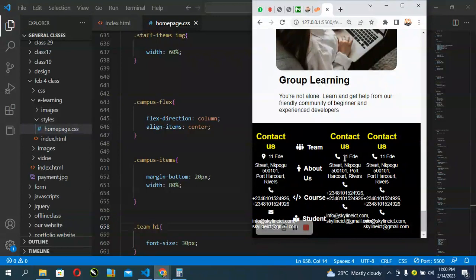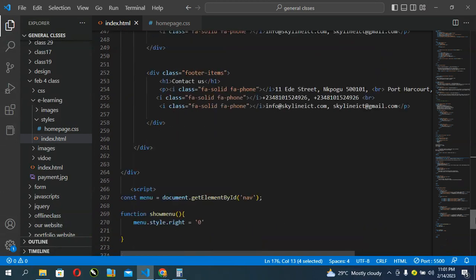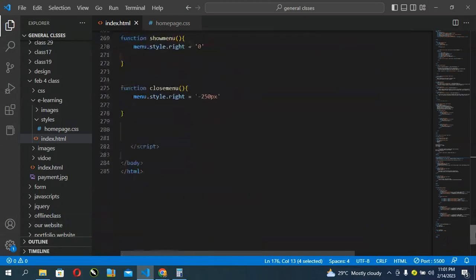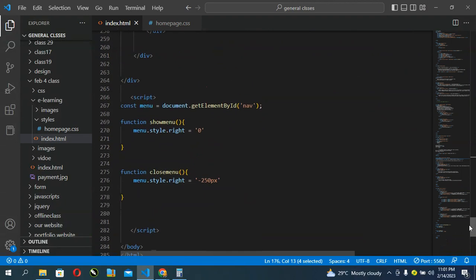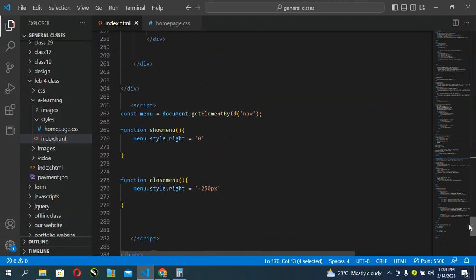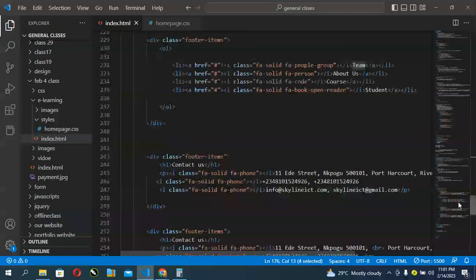Okay, let's work on this quickly. The footer. Due to time, let's work on the footer quickly so that I can deploy, then we'll wrap it up. Today's class will be very short. Next class should be on Thursday. On Thursday we'll enter Bootstrap. I'll show you what we are going to be doing on Thursday before I end the class.